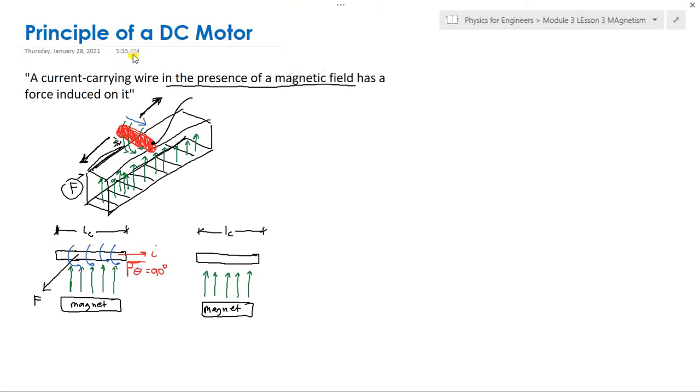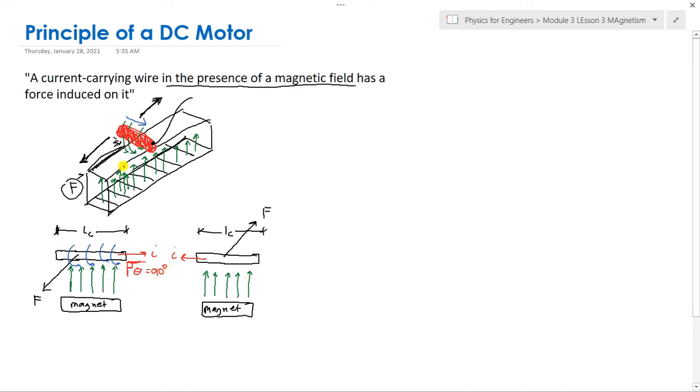So here, if we change the direction of the current, as what I showed to you in the previous period, now by the right-hand rule, the direction of our force is reversed. So this time, the force points this way. Now, as you notice, again, there is an angle theta, the same as in the first illustration.